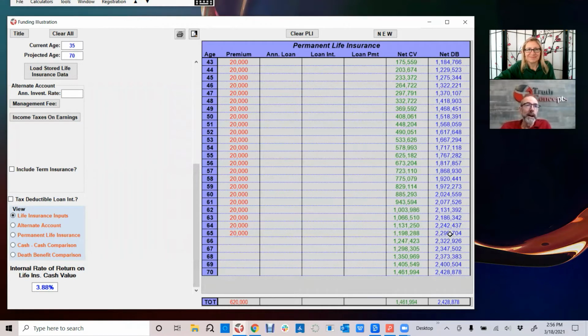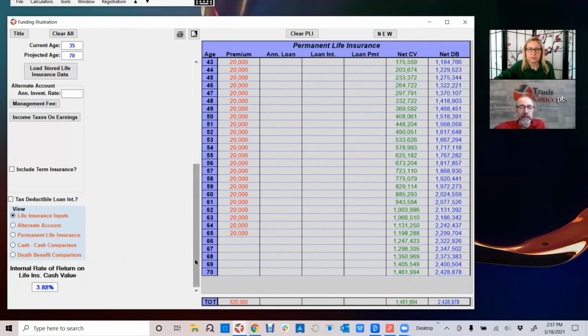All right, so here we see in the lower left an internal rate of return of 3.88%. And that's in this current low dividend rate environment because we're in a low interest rate environment. And when we look at 3.88%, it may not look all that exciting, especially to the client, because they're thinking bigger numbers because of the stock market or other things.